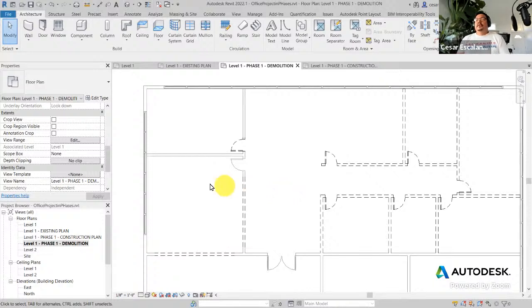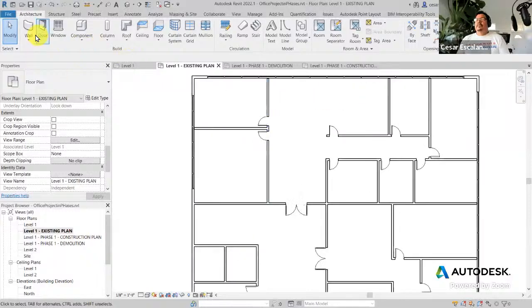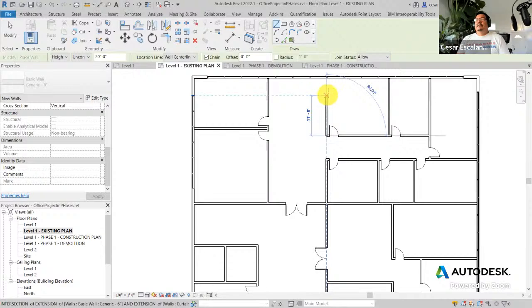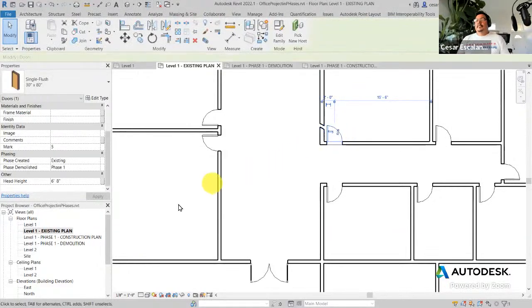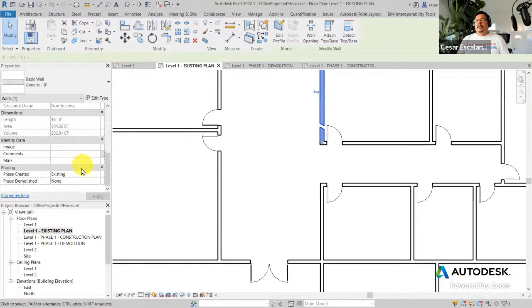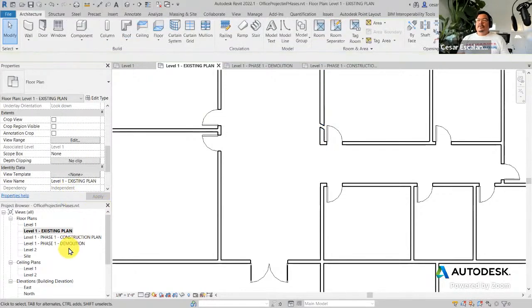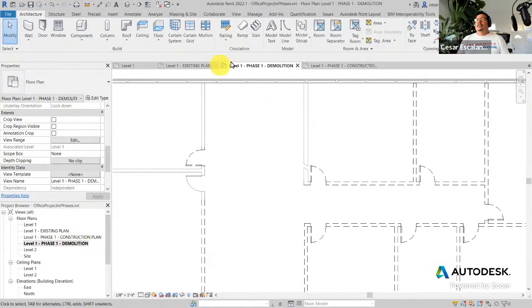So you need to go to the existing plan, create the wall in the existing plan so that it inherits the phasing of existing. And then when I look at this, it was created in existing phase and it hasn't been demolished. So now I'm going to go back to demolition. That is the existing. And then I'm just going to hit it with a hammer.